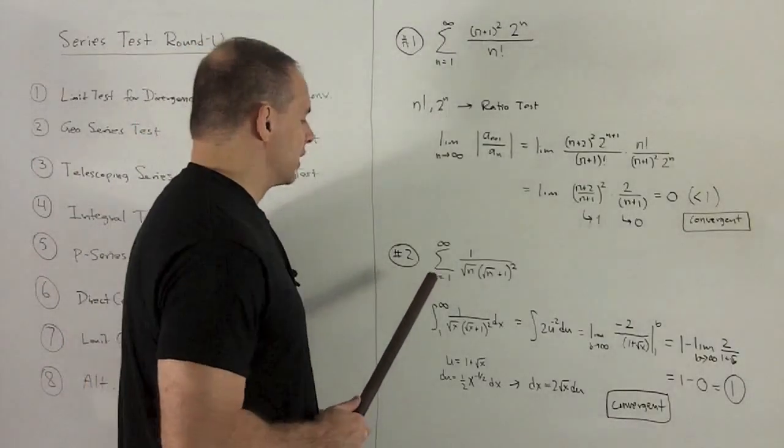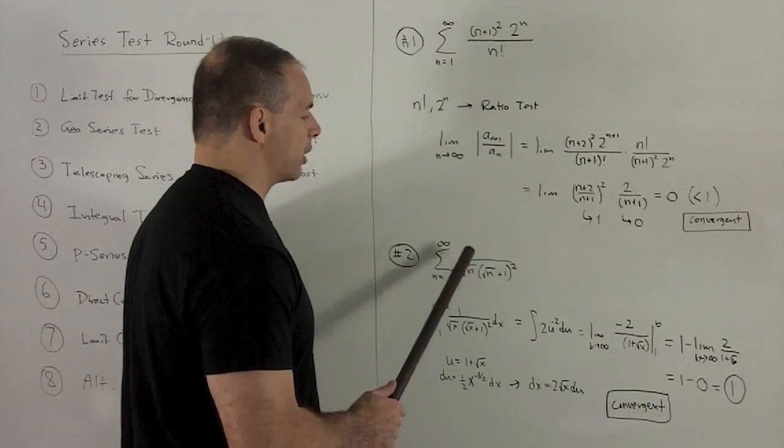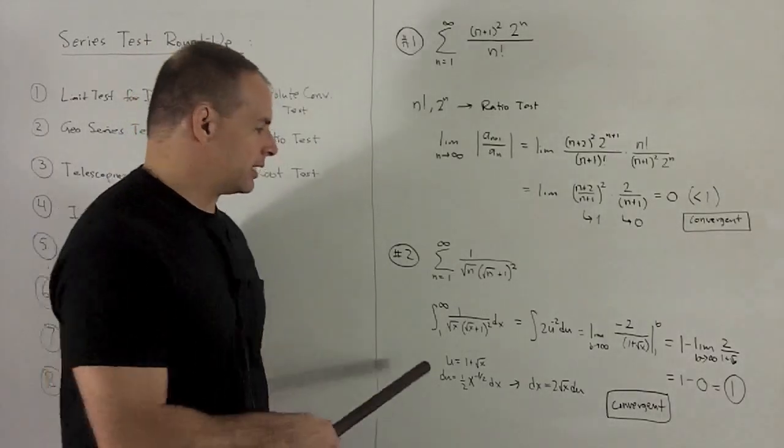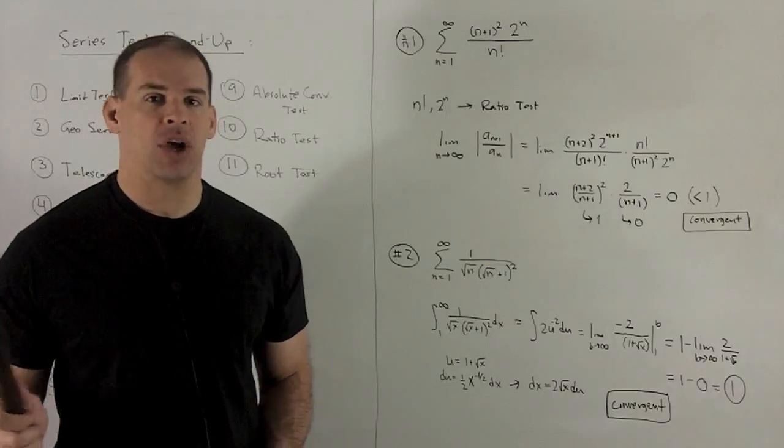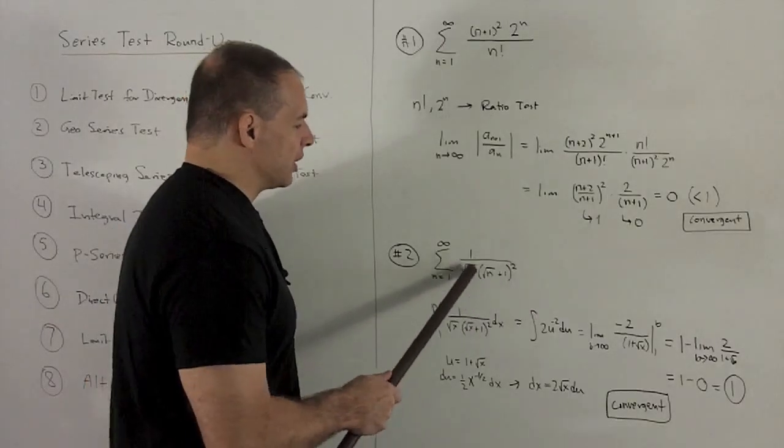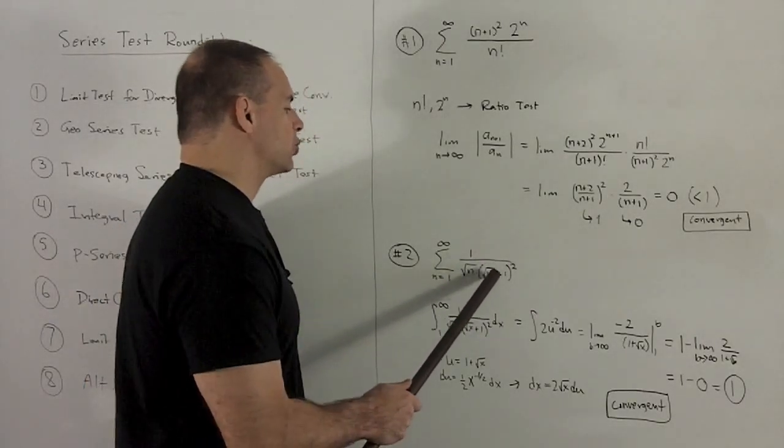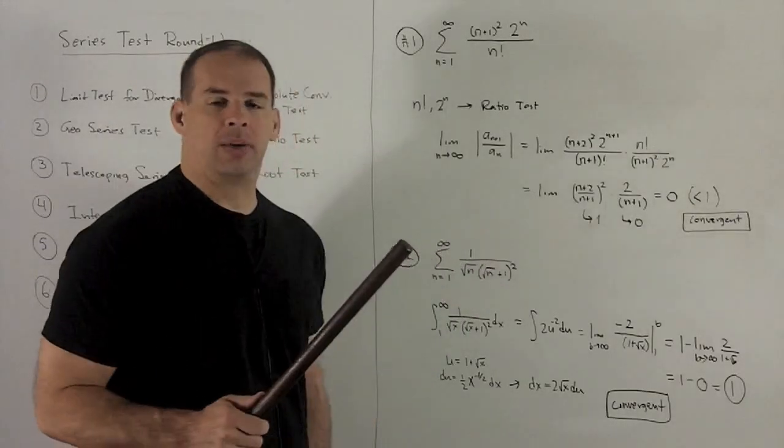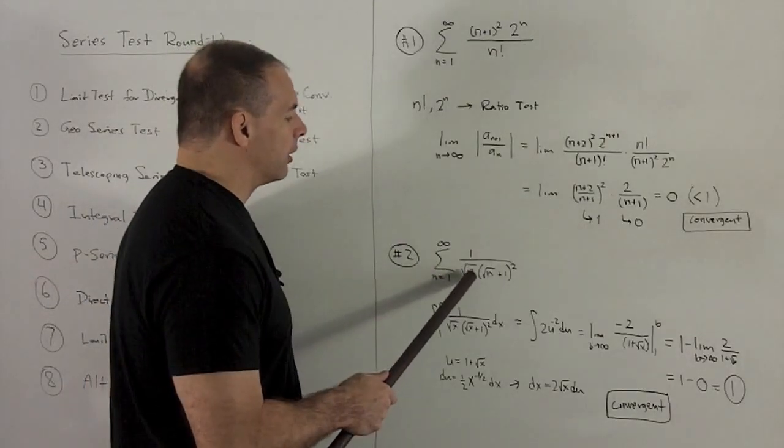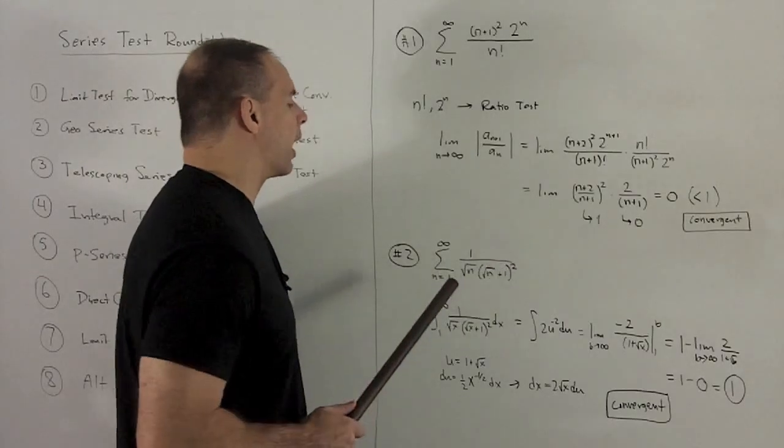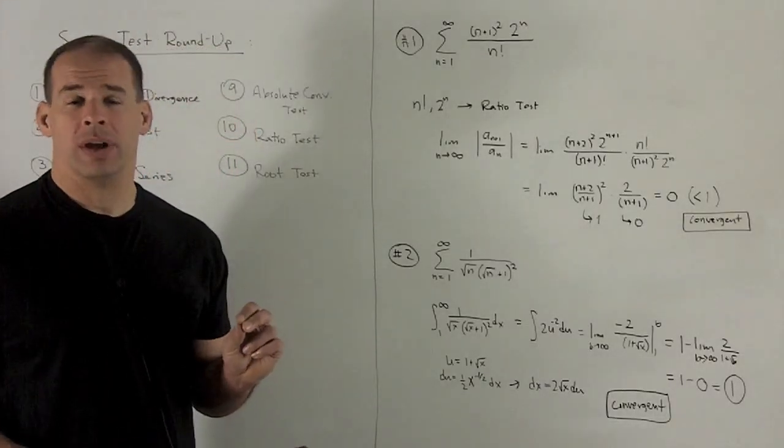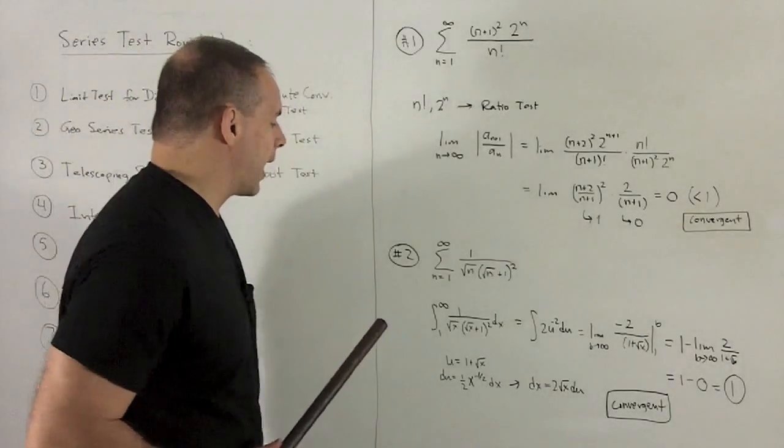Let's take a look at this series: n going from 1 to infinity of 1 / [√n · √(n+1)]². Now there are going to be two ways we can do this one. The way we're going to do it to get to the answer is going to be by the integral test. And I'll talk our way through the second one. So why the integral test? Well, I note here, I have a composition. The inside, if I let it be √(x+1), if I take the derivative of that, that √(x+1), when I take the derivative, is going to turn into (1/2)x^(-1/2), which would put that down here, if I'm thinking about having an f' and then some f inside of the square. So talking my way through it, thinking about how substitution would work, I'm convinced I can do an integral here. So let's run through that.